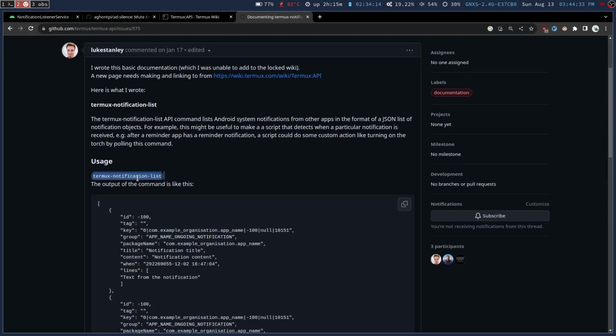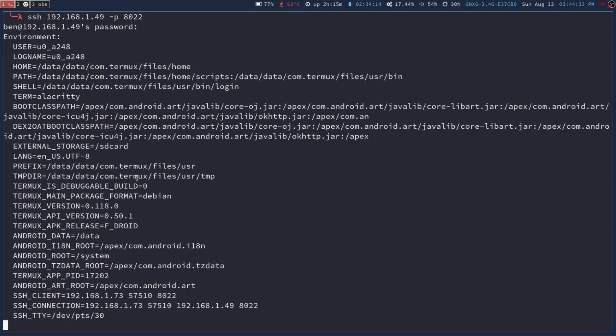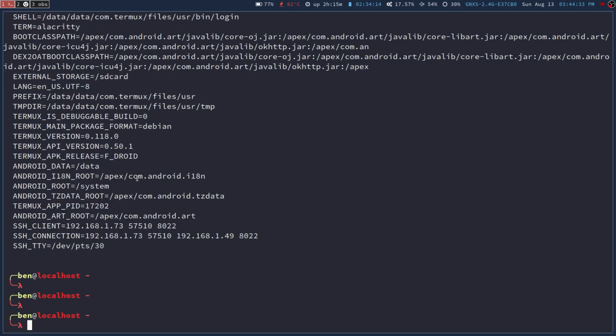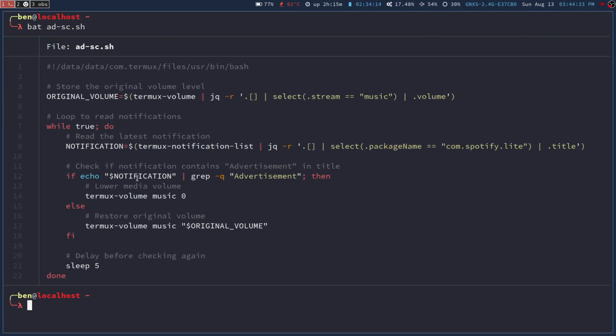So coming back to Termux notification list, let me SSH into my Termux, which is my phone. And let's clear this. What we have is a simple script. I will explain what this script does, but it's self-explanatory.